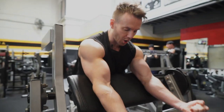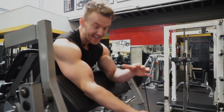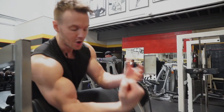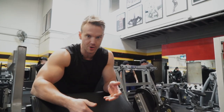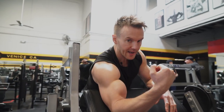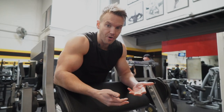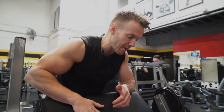Just doing this movement alone is only part of the exercise. The second part, and really the key part, is engaging and squeezing the muscle as much as you can. Just doing the movement alone will only allow your body to become more efficient at doing that. Fully engaging, contracting and squeezing that muscle at its peak with the right amount of weight is what is needed for your body to have to adapt, recover, regrow, get bigger and stronger for that next time you come work out. And with that in mind, let's head over to exercise number two.